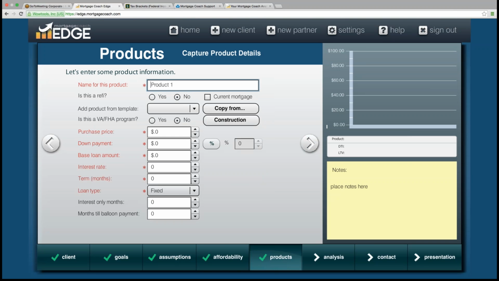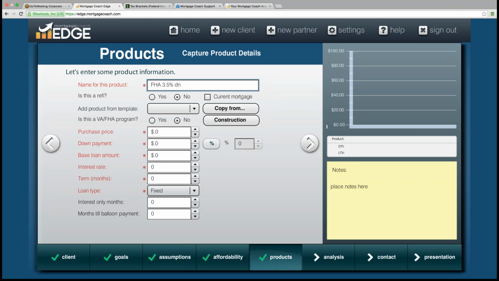So it is quite simple, even though we went and described all the fields. Just remember, quick way, hit all those fields in red, and you're done. So now we're going to come to our products, we want to create our FHA and conventional. So let's start out with an FHA product with 3.5% down.